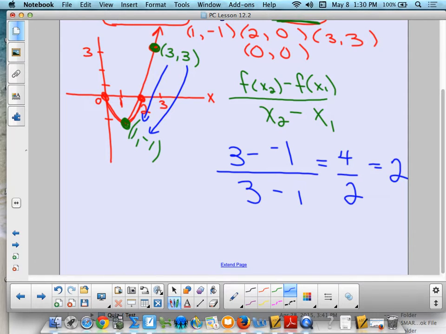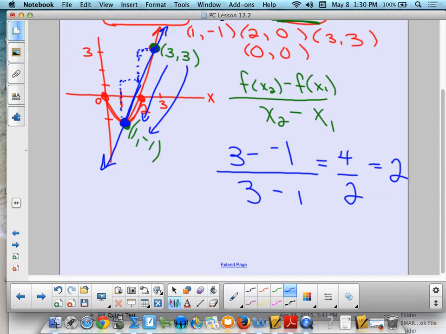Slope is 2. So, but you know what? The slope is 2 between this point. Oh, did I do that wrong? Was it 1 to 3? Yeah. Oh, okay. So from this point to this point, the slope is 2. So here's what it is. Up 2 over 1. Up 2 over 1. Do you think the slope is always 2 on this problem? No, just between these 2 points.